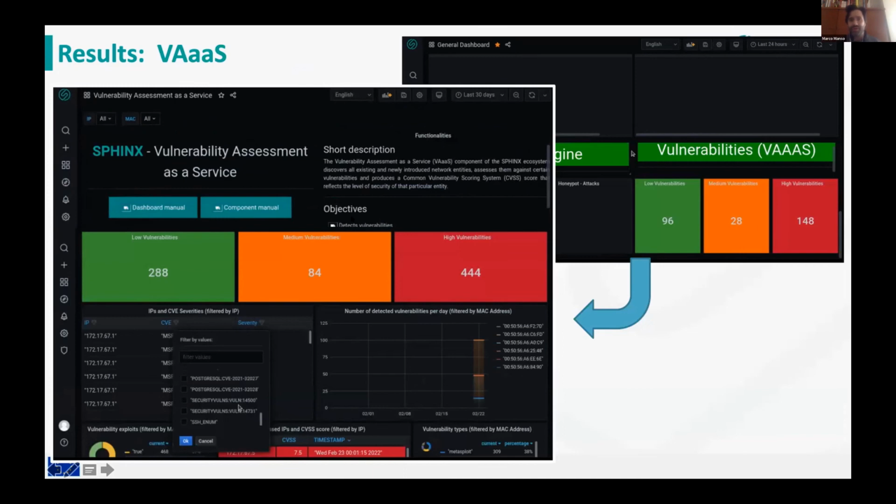Another tool of interest is the vulnerability assessment as a service, which we were able to run. Remember, when I talked initially, the replicated environment includes a number of computers which we know are vulnerable. But sometimes you want to have the tools to go through the network and identify things you know, but also things you don't know. So at the end, it's not a surprise, because we had a number of things which we know are highly vulnerable, and they are identified with different levels of vulnerability, from low to medium to high. And 444 is quite a high number, about which we can get more information going through the VAS to see which machines are vulnerable.